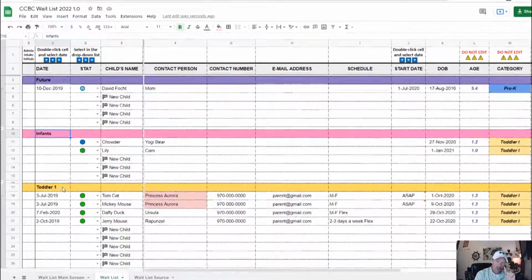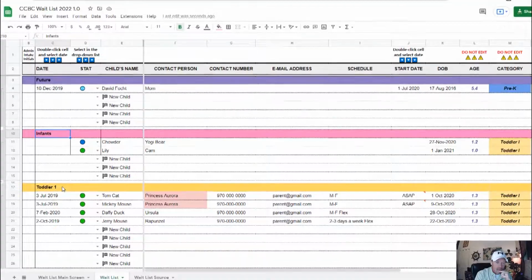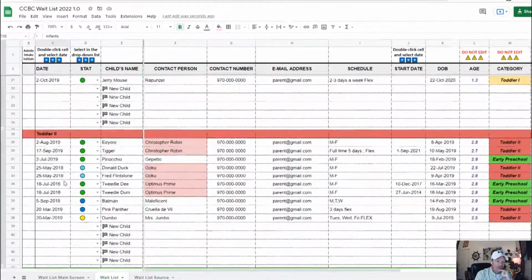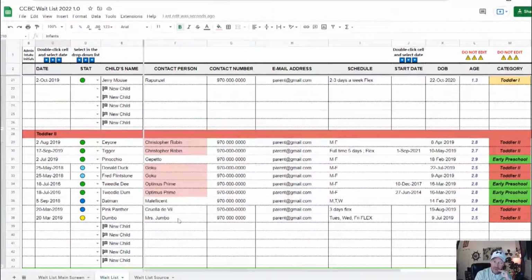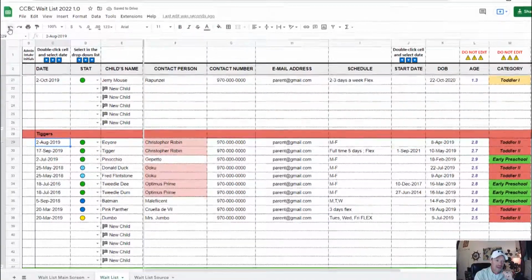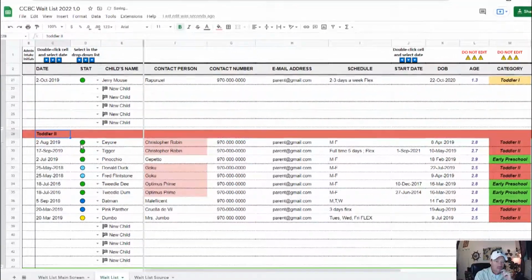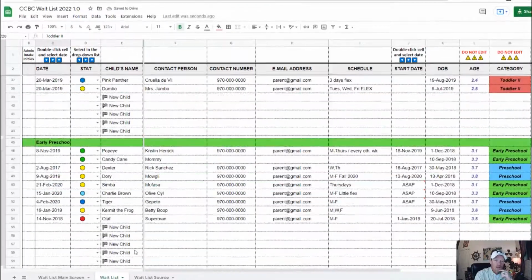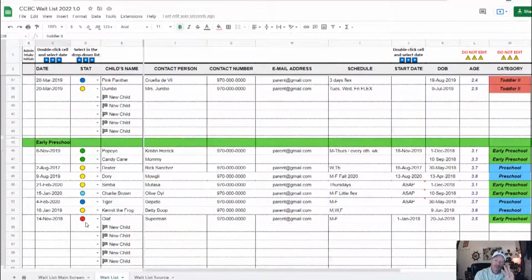Toddler 1, so these are our 1-year-old classroom. So we'd slide these guys in here. We've got a classroom for 2-year-olds, okay? So if you have a name for this, maybe these guys are the Tigers. Maybe that's your Tiger 2s, I don't know what they are, but you can rename those for you as well. Early preschool in our program, those are 3-year-olds.